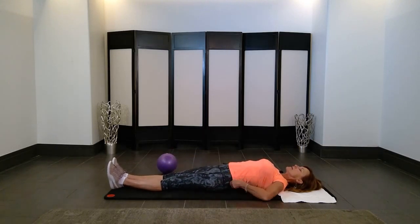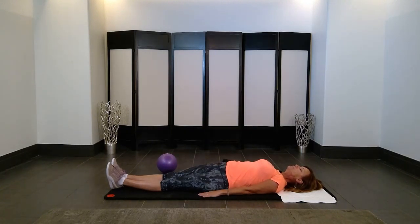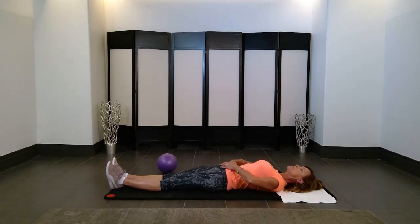Laying down here and just noticing what is happening. You should have a neutral spine now. So there's a little arch behind your back. Inhale. And as you exhale, try to imprint your lower back into your mat. And then inhale and come to neutral.